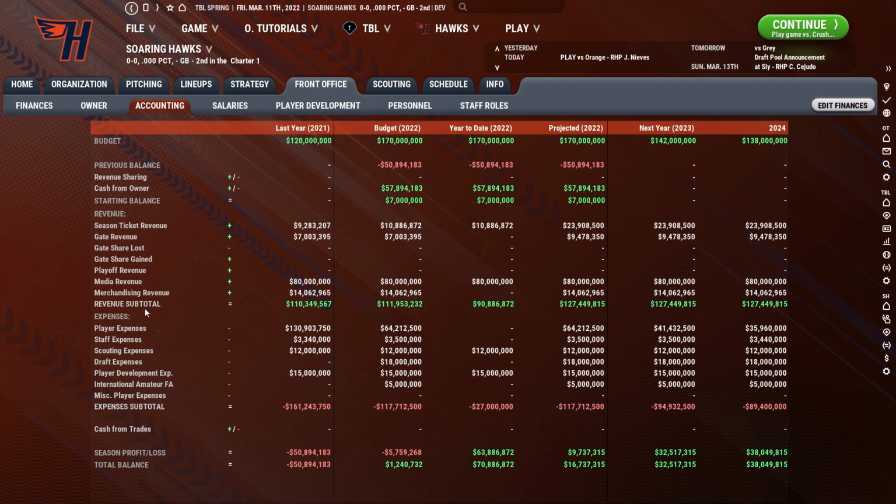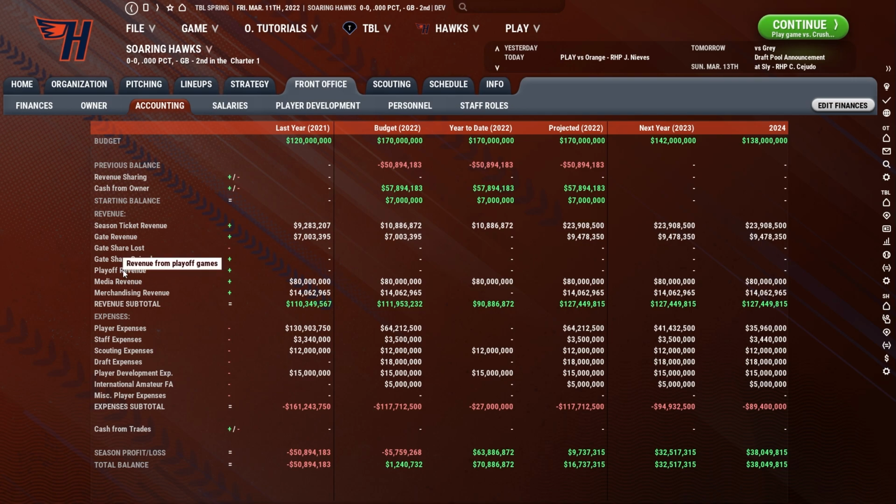You'll have all your revenues, which is basically your tickets, the gate revenues, the gate shares lost and gate shares gained if you're home or away. Away teams gain portions of the home team's gate share, and home teams lose a little bit of their gate share to the visitors. So it helps keep teams a little bit honest about a team that doesn't get a whole lot of fan base versus the team that does. It just gives them a chance to get a little extra money from teams that have vibrant fan bases compared to theirs. Playoff revenue is only if you hit the playoffs.